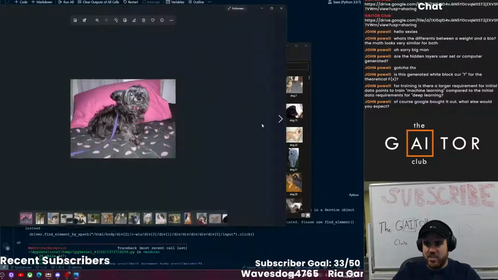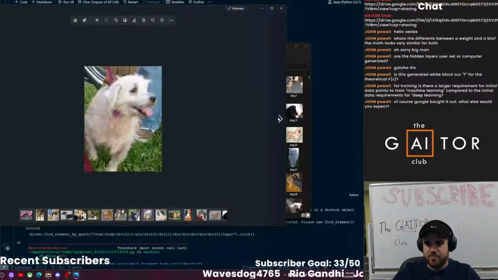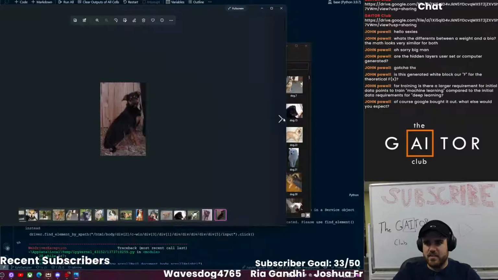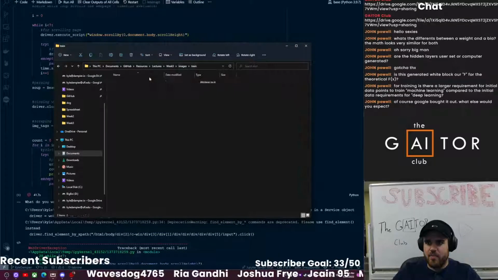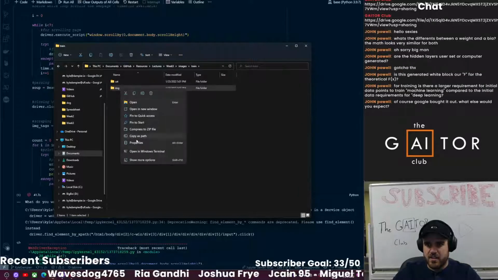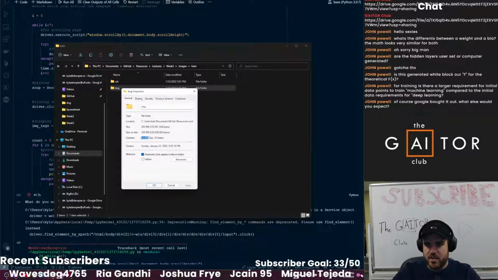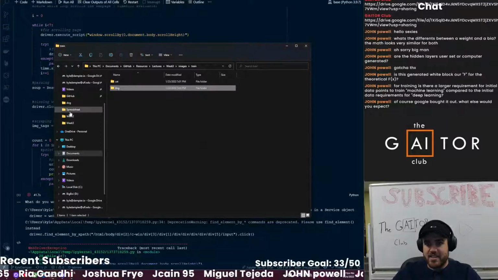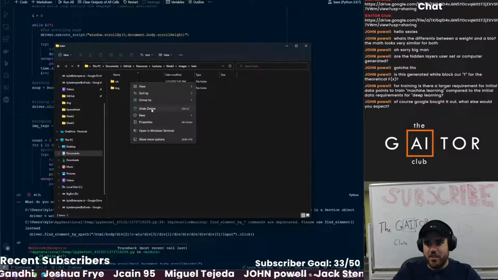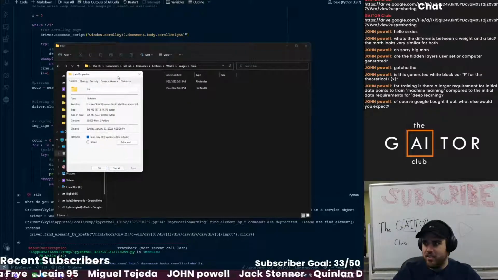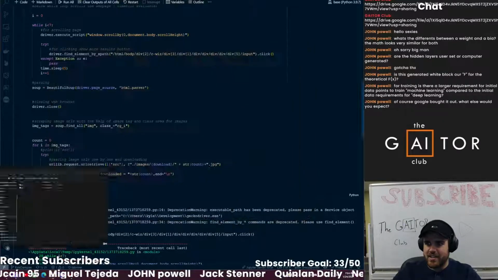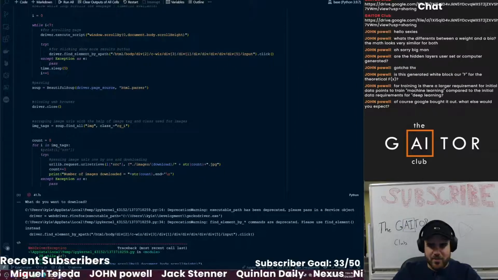But basically, this is just a bunch of pictures of dogs and cats, about a gigabyte. And you can see how many we have by just going to, say, dog and looking at properties. And there's 12,500 files. I don't know if you guys can see that, but dang, that's a lot of files, isn't it? 12,500 pictures of dogs. What are you going to do with that? Well, the answer is make a neural network. That's the answer, which is the goal of the entire thing.